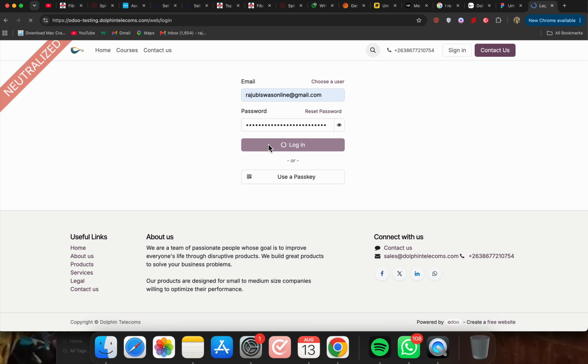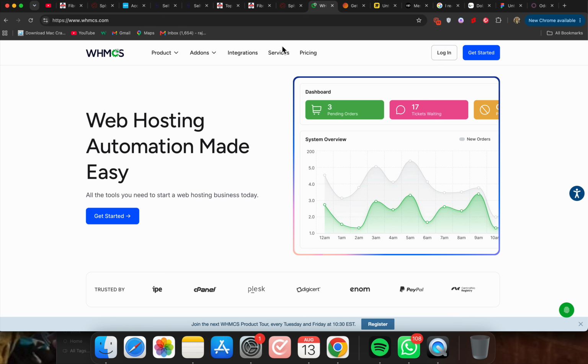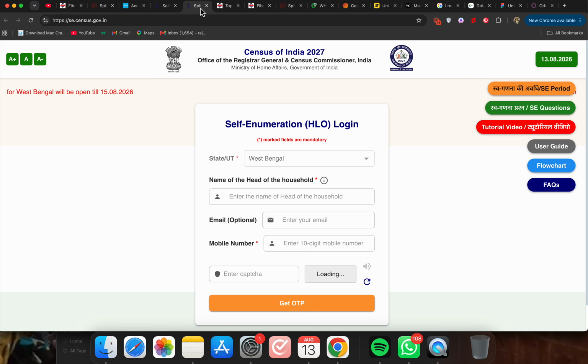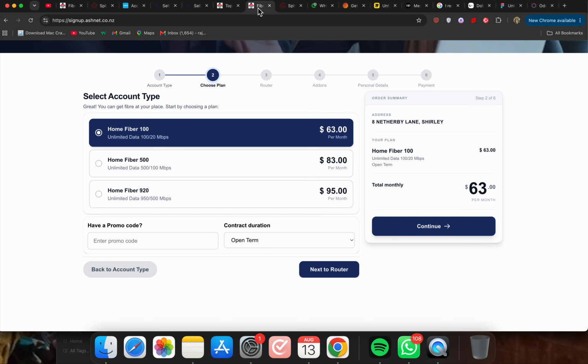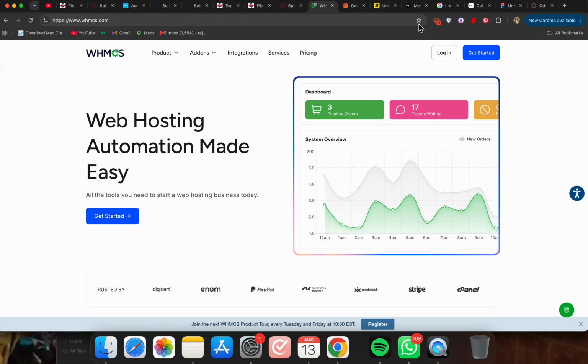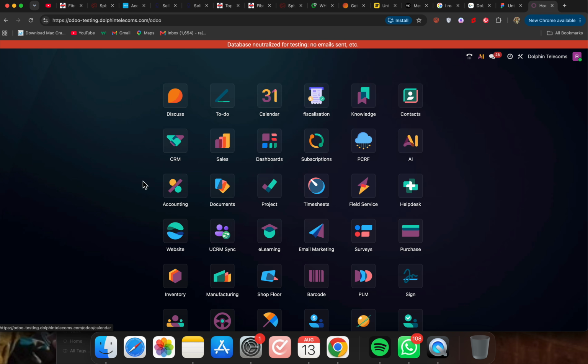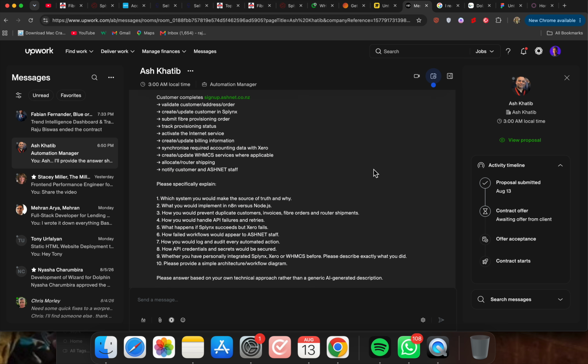So basically this platform handles everything. I want to be honest with you, I researched everything, Splinex and WHMCS, I checked all their APIs. I know how to integrate their APIs and how to do it. I checked it very thoroughly. I understand it, and I have already worked on this customer data, so I can do it from my end.